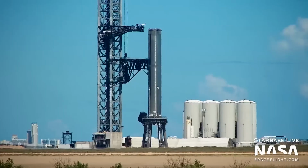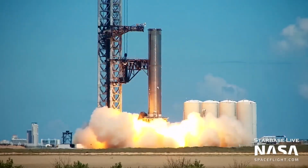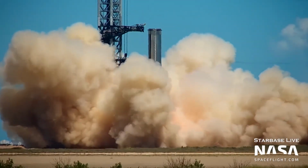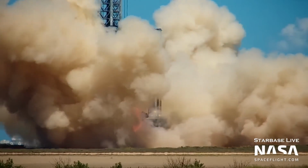On the 30th, the ship was lifted off Pad B and onto a transport stand. Not only did the ship complete some testing, but Booster 7 was in for another round of engine tests. 3 spin primes were conducted on the 12th, 16th, and 19th respectively. On the same day of the 3rd spin prime, Booster 7 did its 4th static fire with 7 engines. It was lifted off the OLM and rolled back 2 days later.